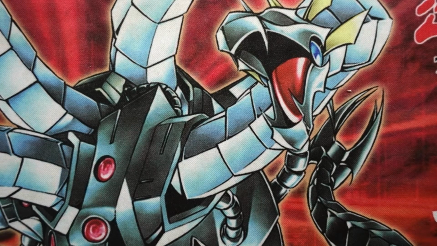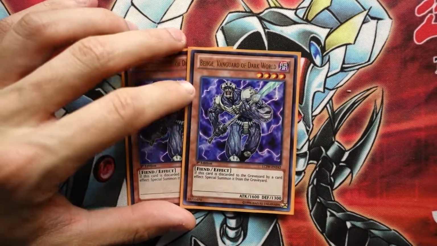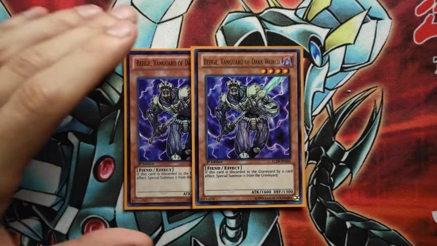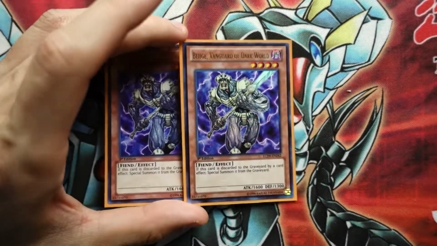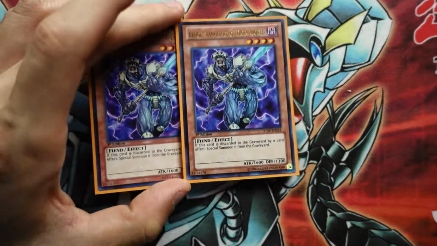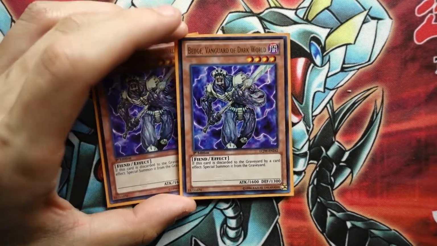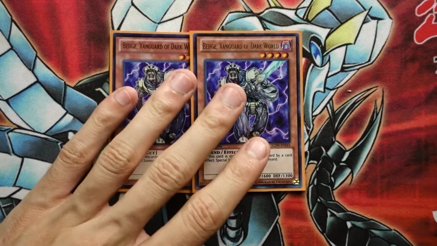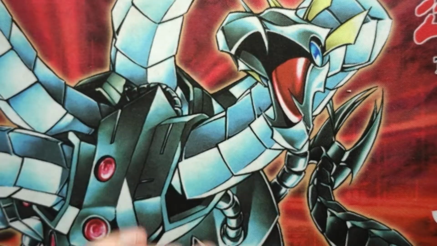And then another 2-of is your Beiige of the Dark World. I used to run this at 3, but I am running Silva and Gold now, each at 1, and that's why these are only at 2. I still run rank 4s because occasionally you will have the chance or the need to summon something and then get a free summon off this guy. He just summons himself for being discarded.